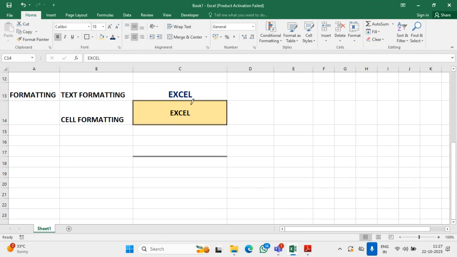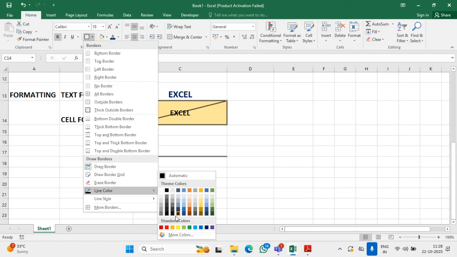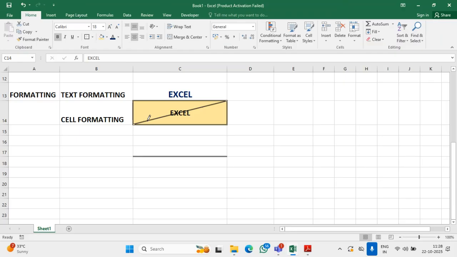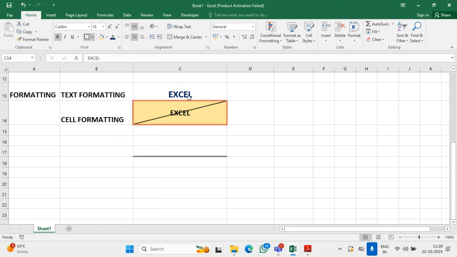So whatever I select, all these things will be coming. You understand? So this comes under your cell formatting part. Okay. So whatever I select accordingly, these things will be coming. Okay, so these things come under cell formatting, and on the font, whatever we apply, those things come under font formatting.